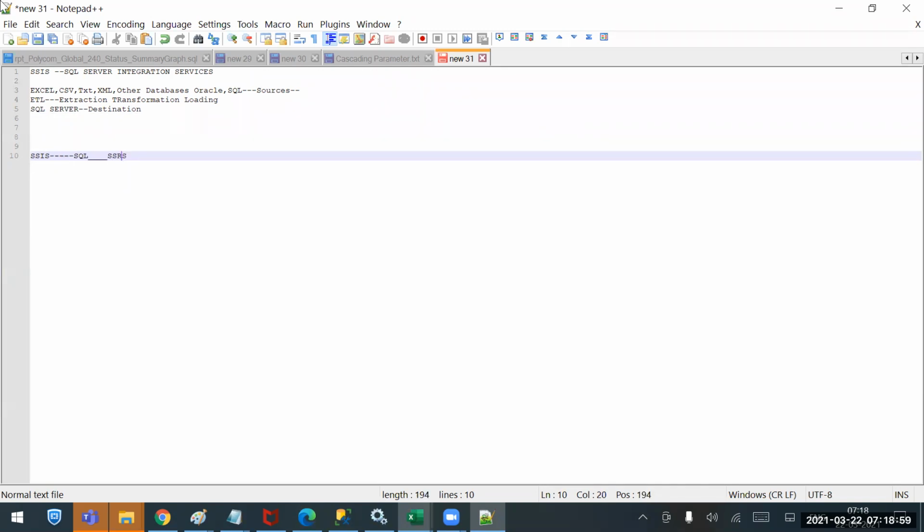Why? Not in terms of training, I'm talking about in terms of a project. We'll get the source files, the Excel files, let's say, and first of all we need to push the data into the database. That's why we'll use SSIS first.